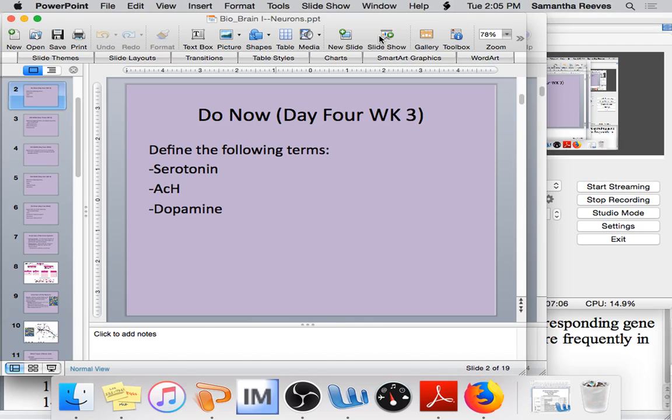So it makes sense that we're starting with the basic form of a neuron. Then next week, we're really going to focus on the systems. And then we're going to really talk about the brain chemistry and all that stuff in the third week. Sounds good? Okay. So when we talk about afferent and efferent, we're talking about the way neural impulses get sent.